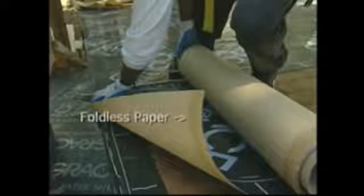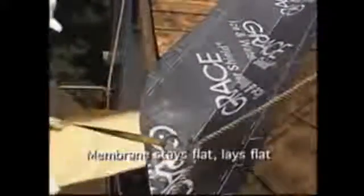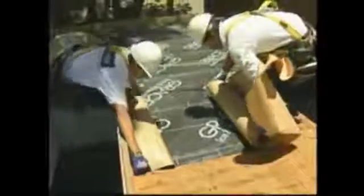The second enhancement to Grace Ice and Water Shield is Foldless release paper. Now, the fold along each side of the release paper is eliminated. Roofing professionals have confirmed significant productivity improvements resulting from this recent change. Grace Ice and Water Shield rolls out easier and faster, enabling one-man installs. In addition, the membrane stays flat and lays flat, cuts easily, job site paper waste is reduced, and the membrane is easily positioned on the roof deck. As a result, Foldless paper Grace Ice and Water Shield is the self-adhered underlayment preferred by professional roofing applicators.